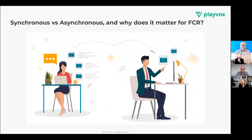In that, it gets tricky, particularly as we get into digital channels, with how do I measure one resolution in that context. But normally, because it's in real time, there's a beginning, there's some back and forth, and then there's an end, right? Where it gets even more difficult is when we go to what we call asynchronous channels. Asynchronous channels would be channels where both parties communicate at different times. So it could be an email.